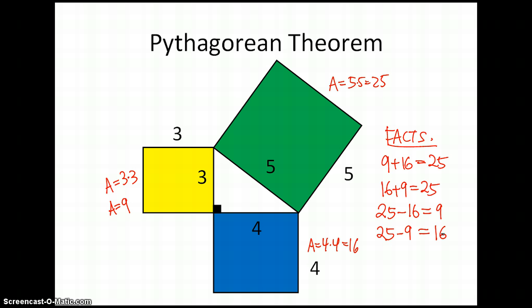What you're able to notice is that by using the area of the squares around it, we can find each of the sides of the triangle. Now, this specific triangle is a 3, 4, 5 relationship. And you'll be able to see in your homework for your first question, we can do that same thing.